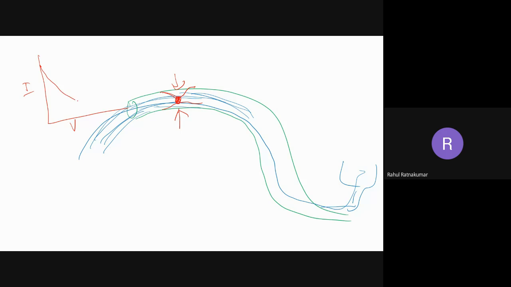Current is going to reduce, becoming zero at a particular point. So this is the basic principle of JFET. How are we doing it? We are giving a reverse bias. By reverse bias, we get a depletion region, so the depletion region is produced in the channel. Some portion of the channel will be devoid of charge carriers.